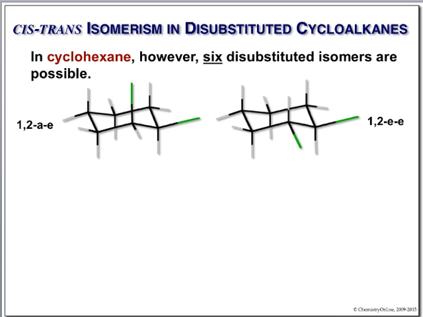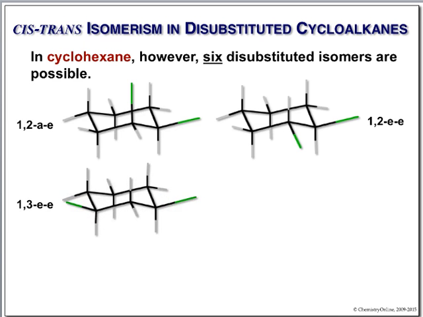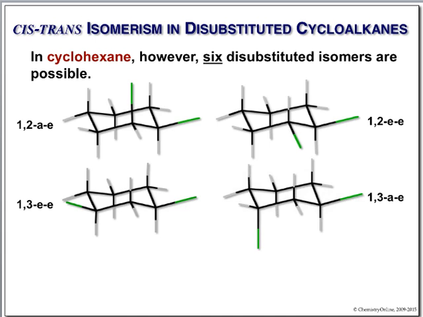Let's move our chlorine over one atom. Now both chlorines I've drawn here are equatorial, aren't they? If I change the position here, this guy is up, this one is clearly down. That would be a trans, wouldn't it? Yeah. Does it necessarily have one axial, one equatorial, that will be trans? It depends on where they are on the ring. We'll see that in just a second.